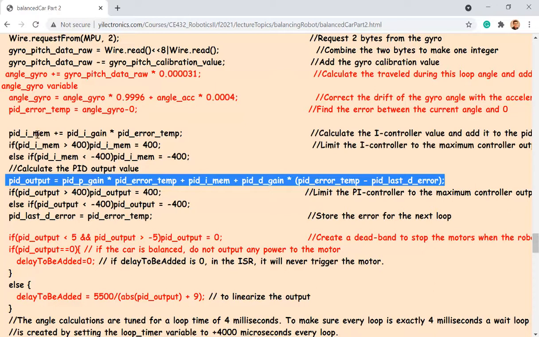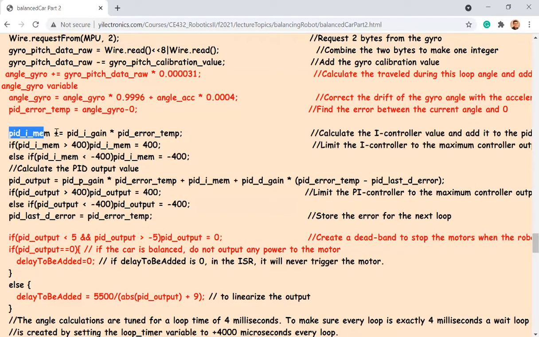So we started with a component of the I controller, and now let's see, where is that in here? It's here. So why do I name it as MEM? It's like memory. Okay, just memorize the operation at the very beginning. So you put it here as an I component for the PID controller.